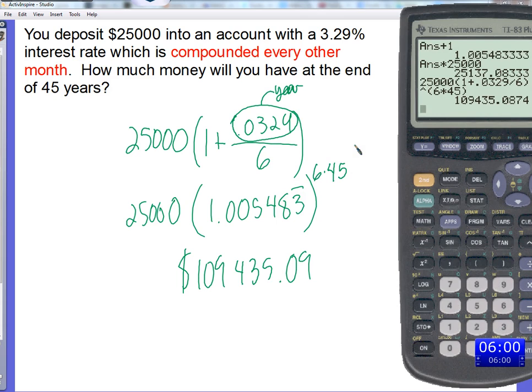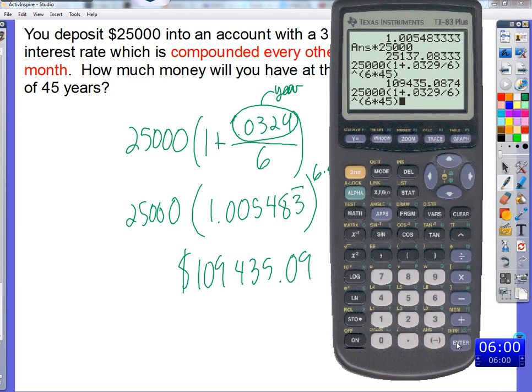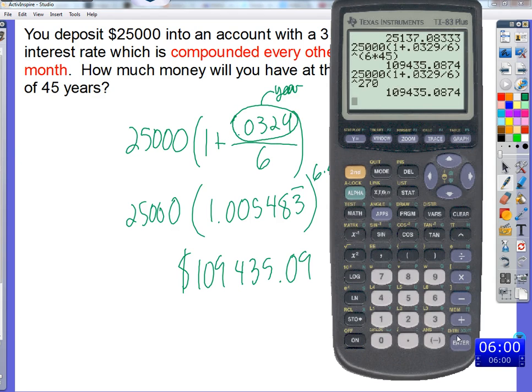You could do 540 over 2. That's also equal to 270, and this is going to be the right exponent. Whatever you put here, as long as it's equal to 6 times 45, it'll be right. We can bring this back up. Now I won't need parentheses, because I'm just putting the number there. As long as 6 times 45 is 270, that's correct. And of course, it's exactly the same.